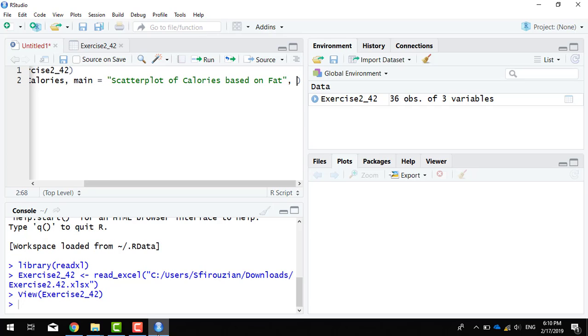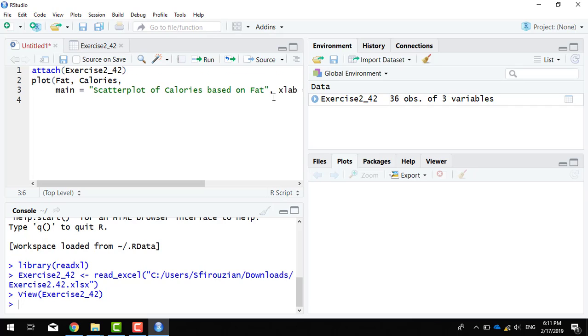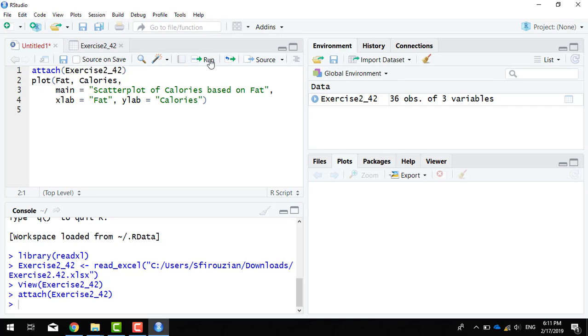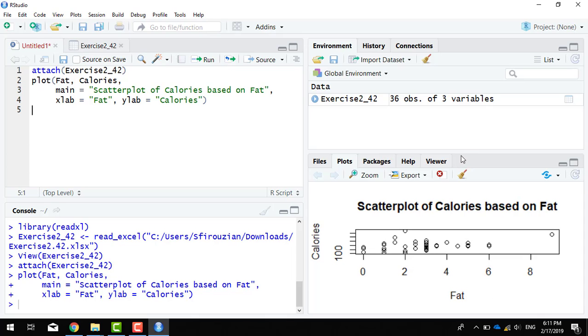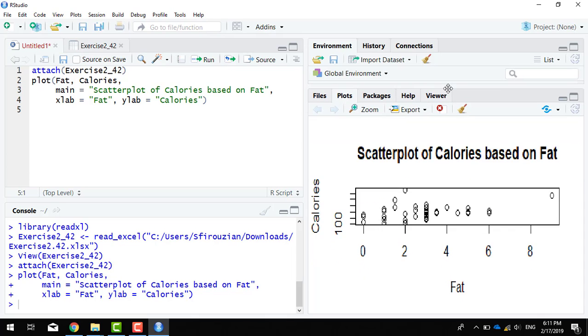So I'm going to call xlab, and x is going to be in terms of the fat. The ylab is going to be in terms of the calories. And let me put them on new lines so we kind of see what we have typed in. So if we run this, we attach the data set and we plot it, we get the plot that we are looking at. So let me move this up.